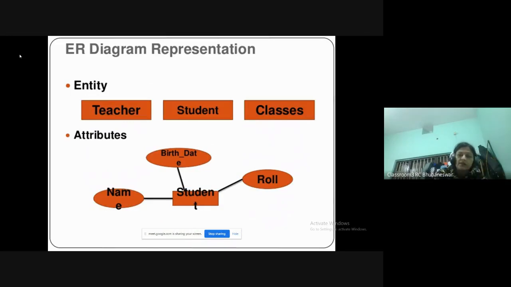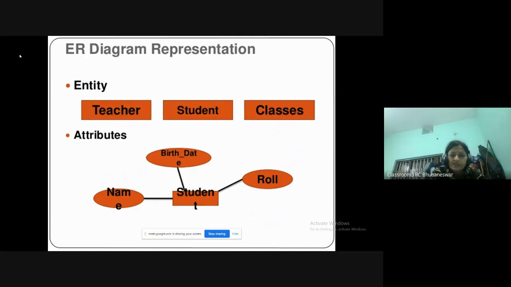Then this is the ER diagram representation. Here the entities are teacher, student and classes. How to draw an ER diagram? First you have to decide the number of entities in that problem. After identifying the entities, then define the attributes of each entity.